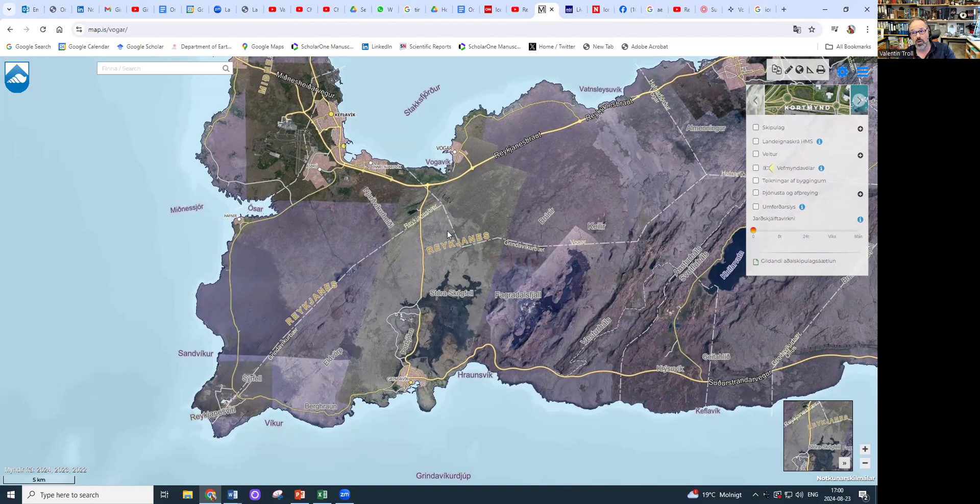Most of the lava is not draining to the west or the south as in previous eruptions, but it actually seems to go northward. That of course means we could potentially be facing, if eruptions continue, the possibility of lava cutting off the big highway that connects Reykjavík with Keflavík international airport. In the last major eruption episode in medieval times, there were lava flows going all the way to the north coast, so this is not unrealistic. If eruptions continue for potentially decades, as many scientists believe, that has become a more serious possibility.